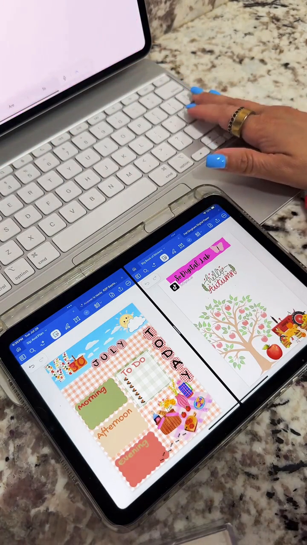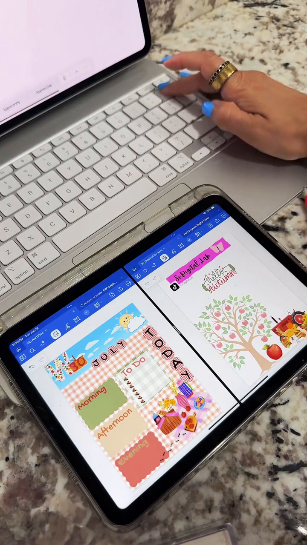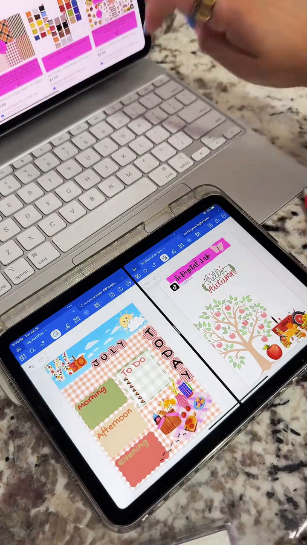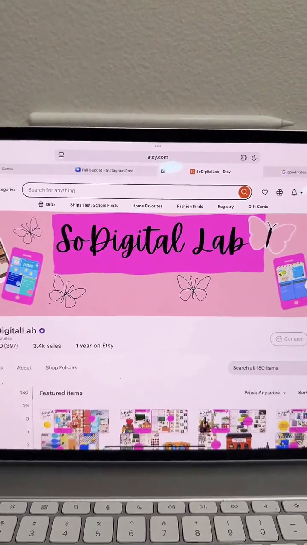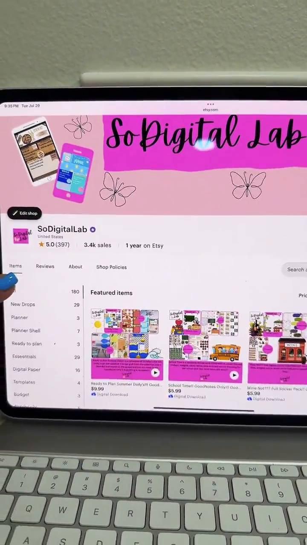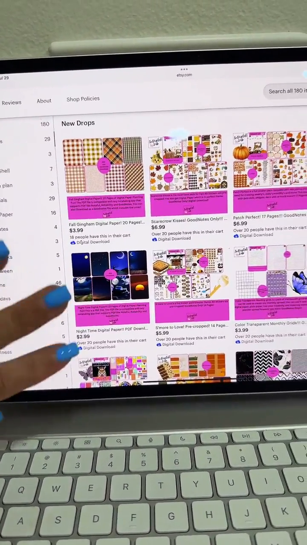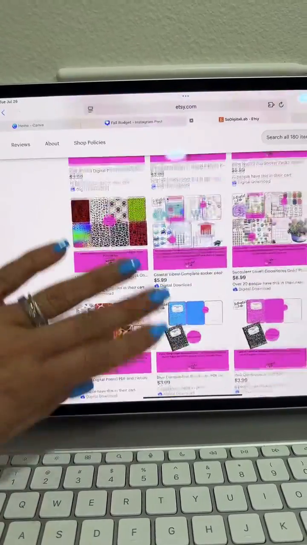For the new girlies shopping, let me show you this quick trick. First and foremost, when you go to my shop, the link is in the bio, but you could also search So Digital Lab. Everything I normally use is going to be in the new drop section. Pretty much all my new stuff is in here, and it should not be more than a month old.